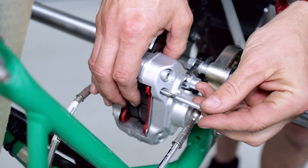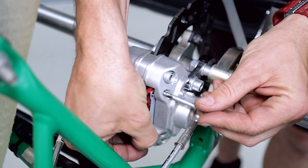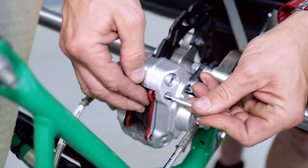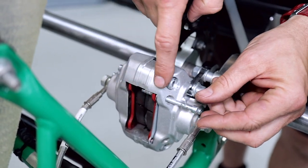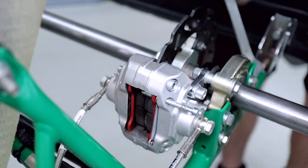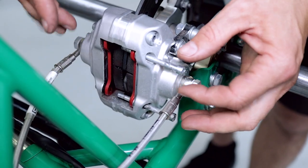If you carefully insert the brake pad retaining bolt here, you can see that it slipped down a little bit. You just want to catch the shim and then the pad with the bolt. I do the top one first and then move on to the bottom one. Now you can insert the bottom one. We've got the first half done.